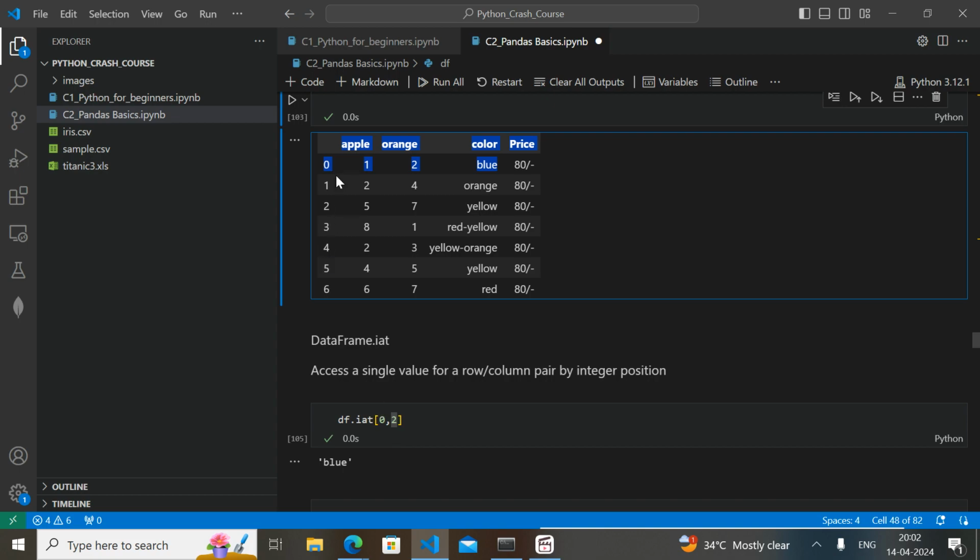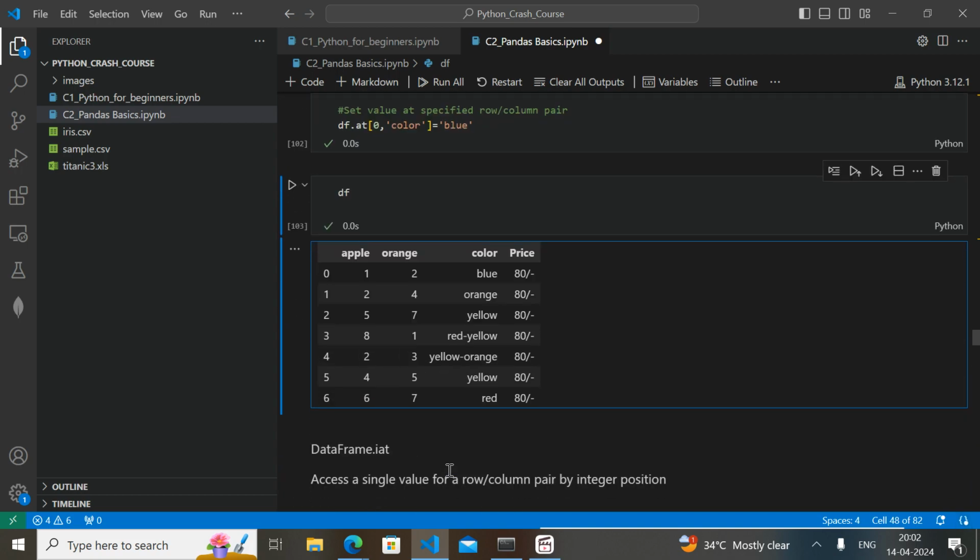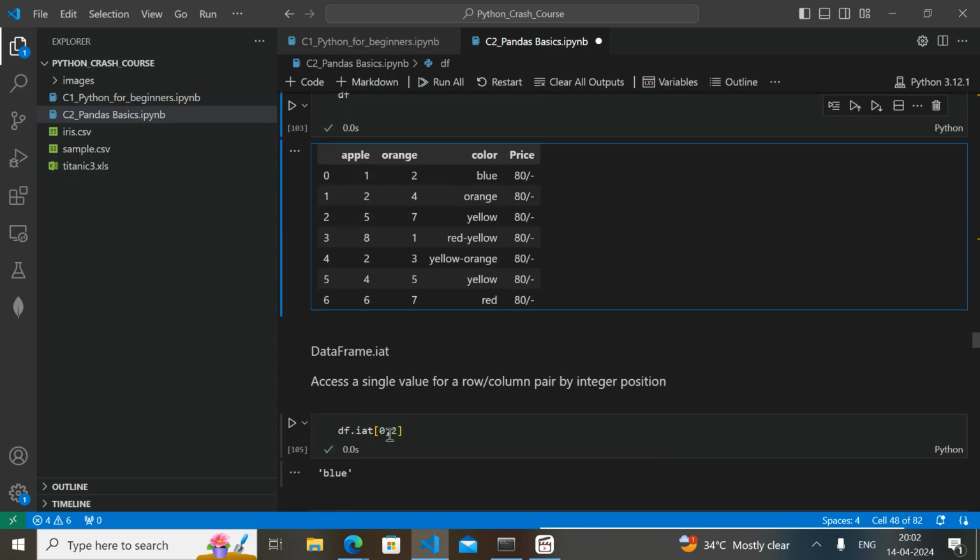So this is the zeroth index, and if you start with apple, there is the zeroth column, first column, second column, third column. The second column is color. What is the difference here? I'm not passing the column name, I'm passing the integer index.